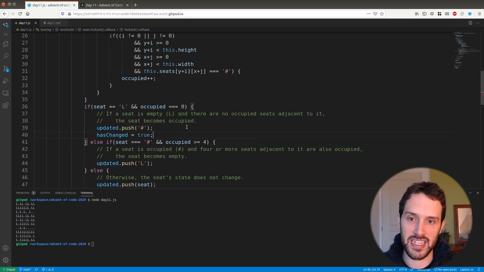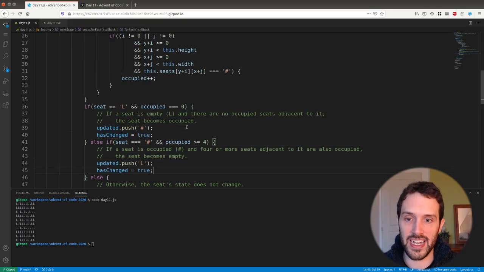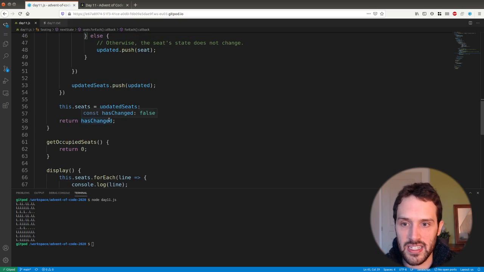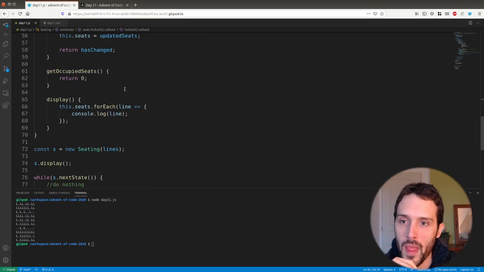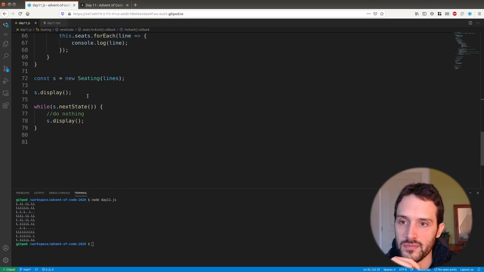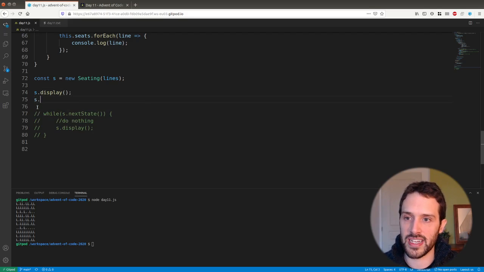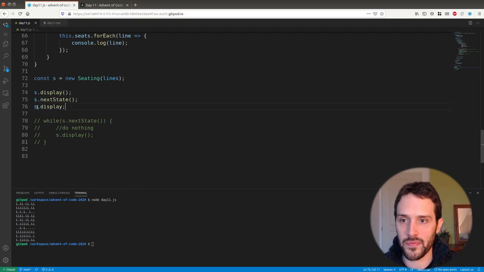Here has changed is set to true, and here has changed is set to true as well. And here we don't change the value has changed. That should be good. You know what? I think we're going to be doing here just a one s.nextState and then s.display. Let's do that.